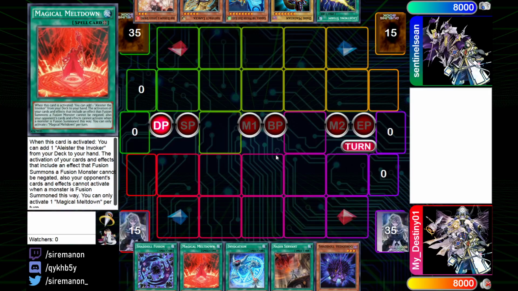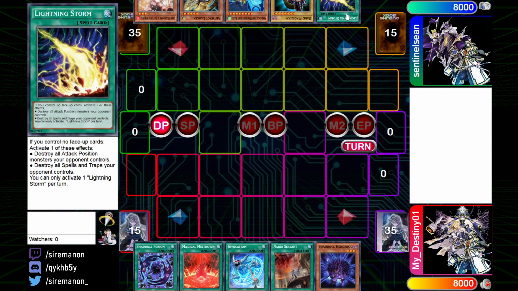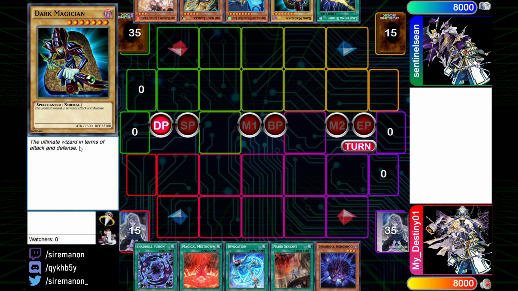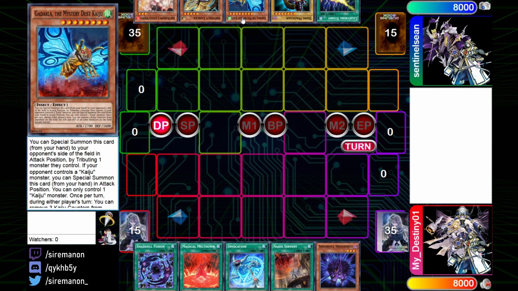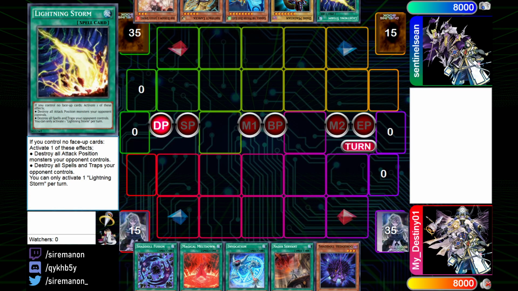And then the opening hand for Mekk-Knight Invoked going second is going to be Ash, Lancea, Gardna, Dark Magician, and Lightning Storm. The ultimate wizard in terms of attack and defense. Interesting to see Kaiju main decked here. That's pretty cool to see. But there's really just no engine, no Alistair, no Mekk-Knights. So it's going to be all the ways to go second, but nothing to really follow up with.